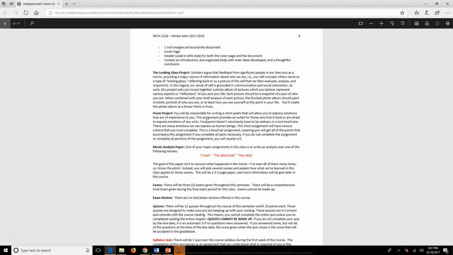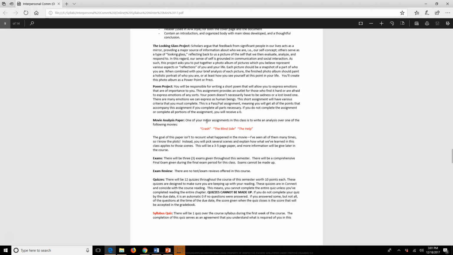Looking Glass project, this is due in the next couple of days. You're just taking pictures of you or your family or that you took on family vacation. These should not be stock photos. These should not be just random photos you found from the internet. They should have you in them. And they could be recent. They could be of you and grandma and grandpa. They could be of you when you were 3 years old. But you're selecting pictures that represent who you are, that show a reflection of who you are. And more information about this will be posted here in the next couple of days.